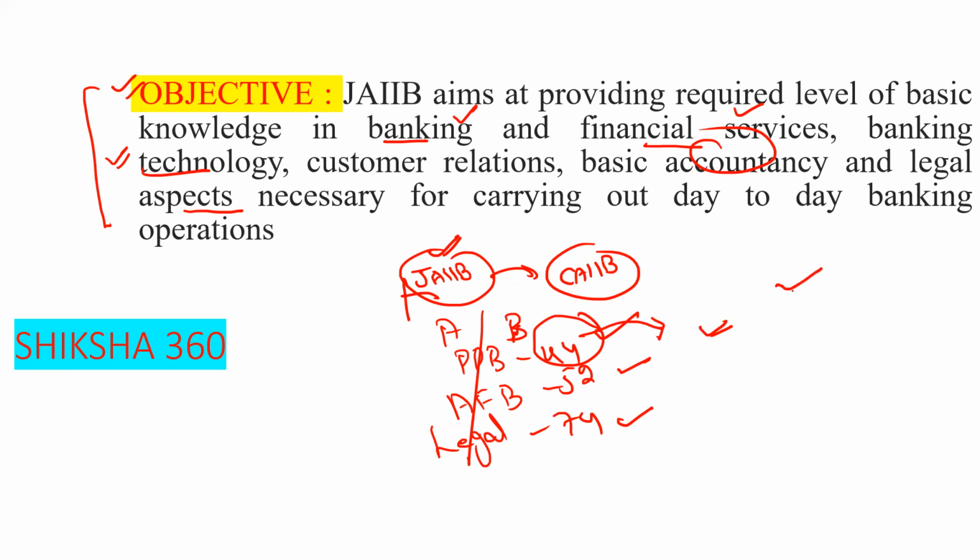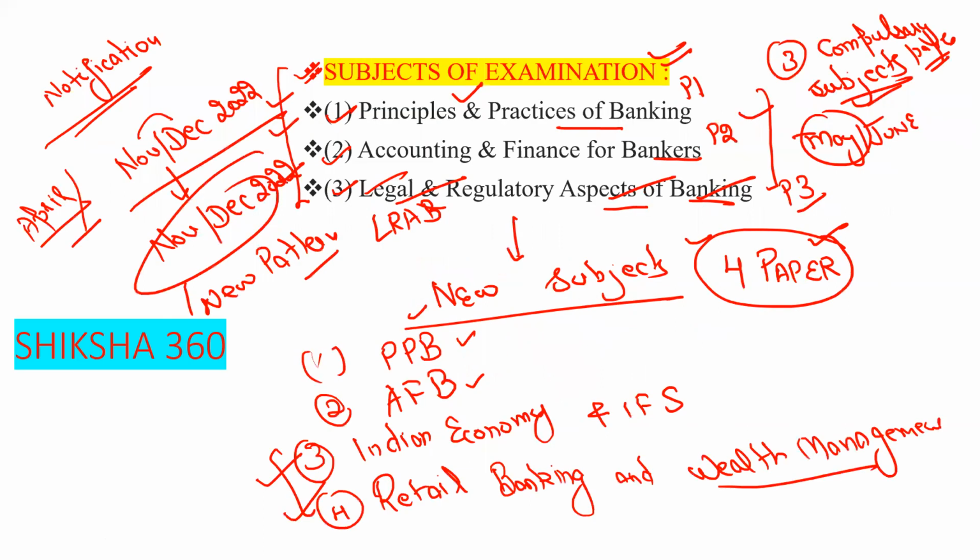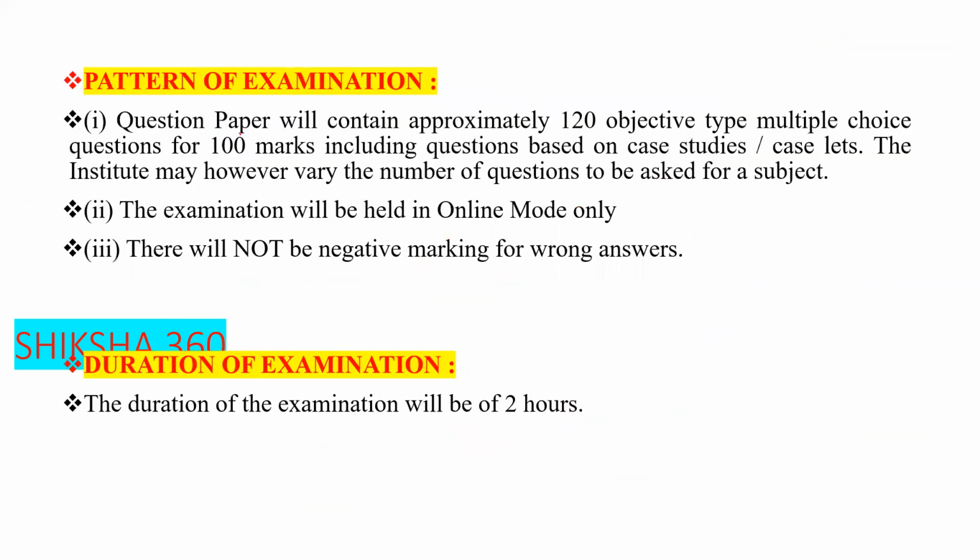And they have to pay the fees again. Every time, initially they have to pay the fees, and after every re-attempt they have to pay the fees again. So this is the criteria of the examination. Now let's move forward and discuss some other things which we have already covered.